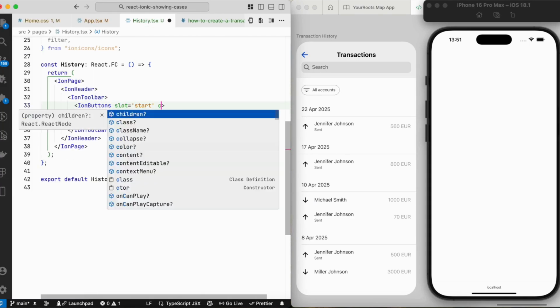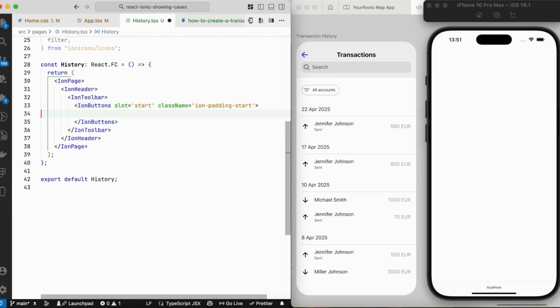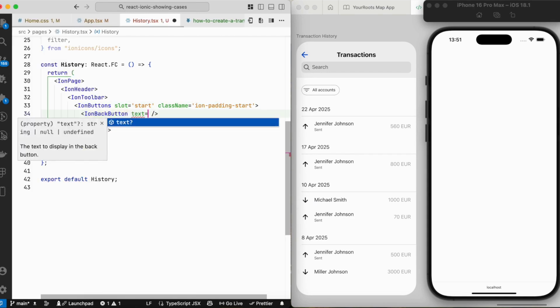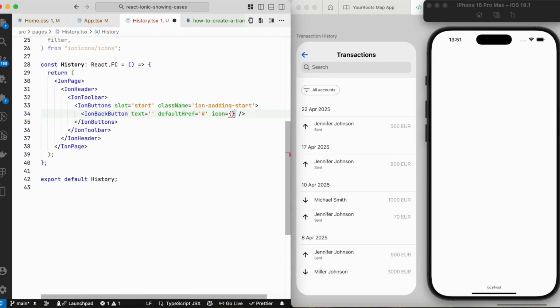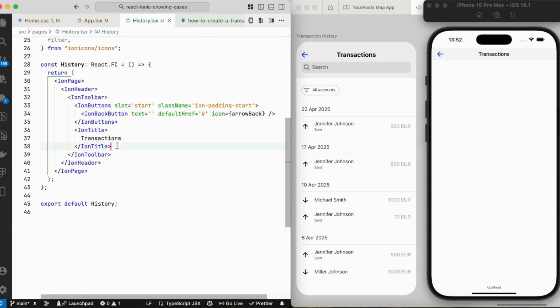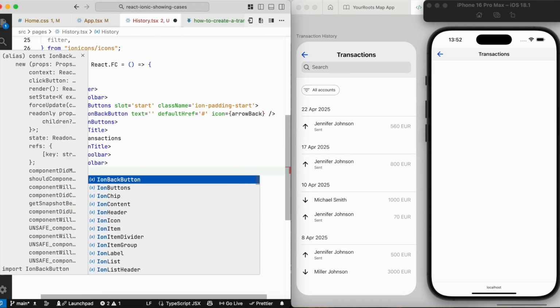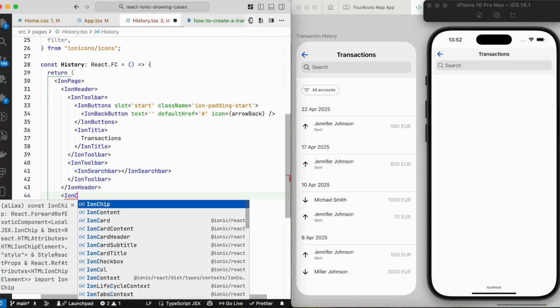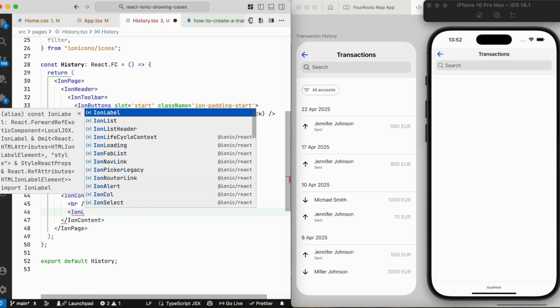Transaction history is one of those must-have features in any finance, banking, or e-commerce app. It shows users a clear, simple list of their past payments, dates, amounts, payees, and statuses. With the Ionic Design Kit, you can easily build a screen that's clean and easy to scan.